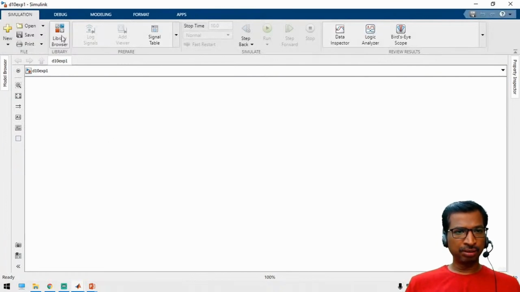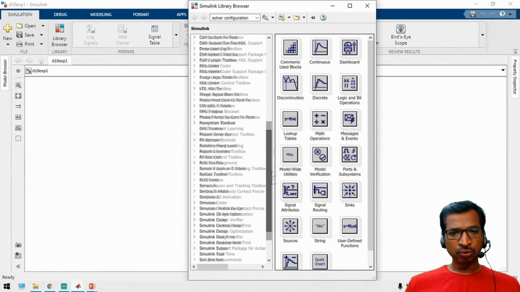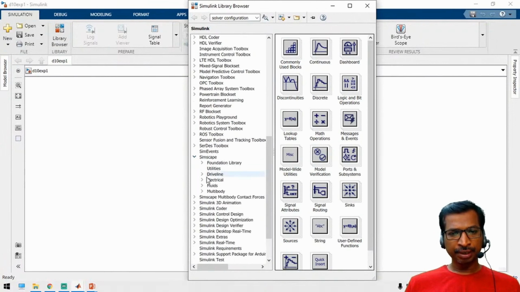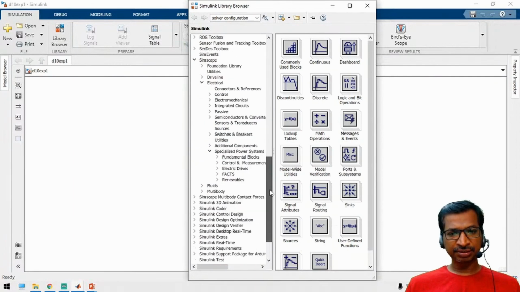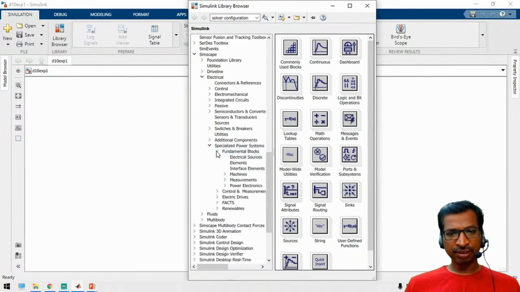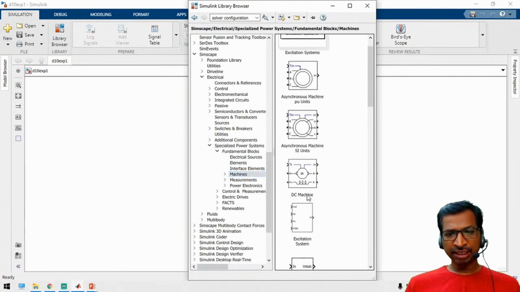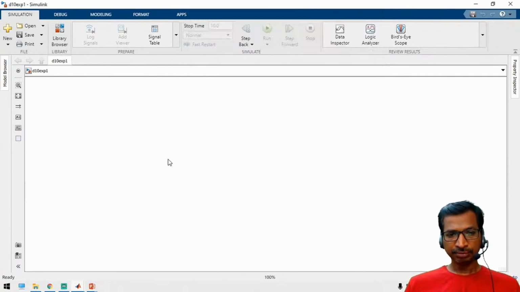Now open the library browser. Go to Simscape, Electrical, and Specialized Power Systems. Here you find Fundamental Blocks, and the Machines block is here. First, take a DC machine.